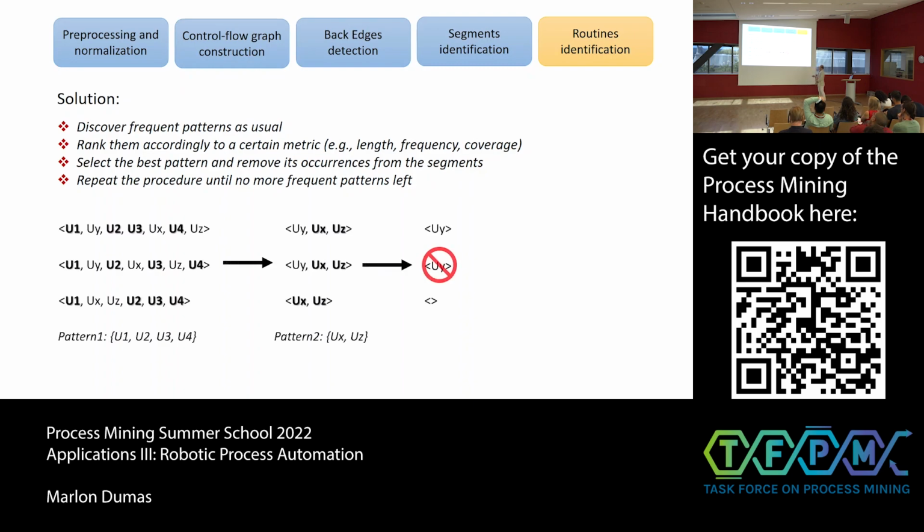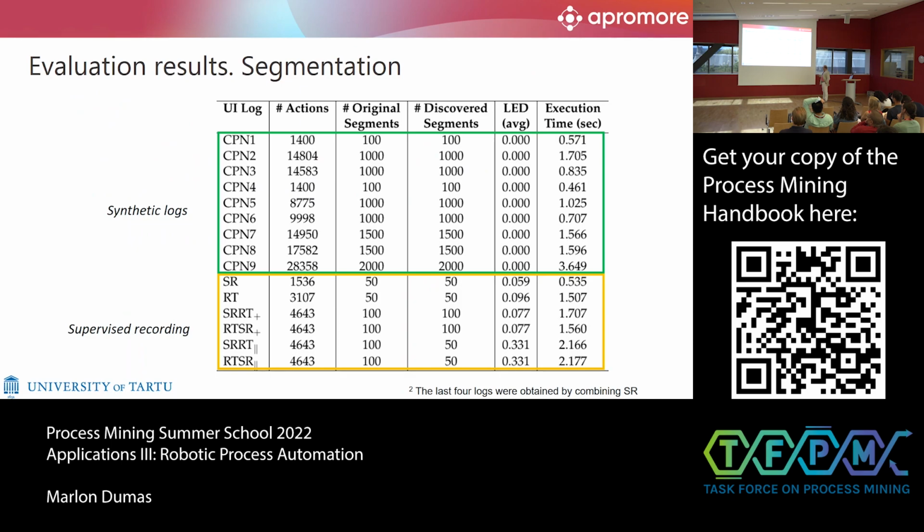From there, I come up with certain patterns that could be candidate routines: stuff that gets repeated very often, is fairly long, and that you usually do in a focused manner. There's an assumption in there that people do routines in a focused manner, that they are rarely interrupted in the middle of a routine. It might not be true for one particular routine, but on a large set of executions, say you dealt with 100 loan applications today, usually this will work and you will find the right routines.